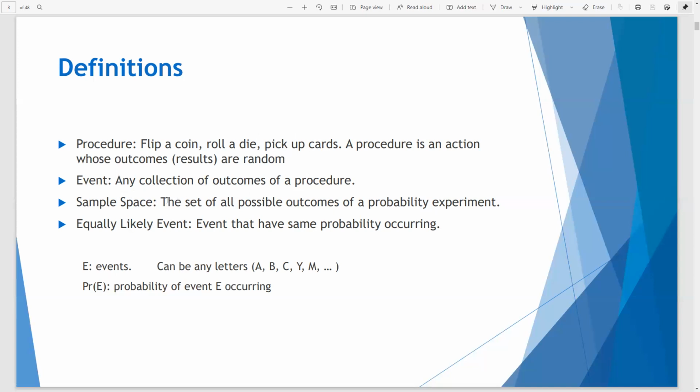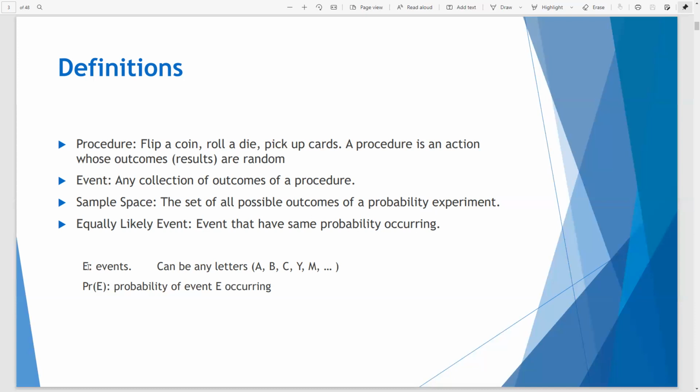Right, then sample space. Sample space is the set of all possible outcomes of a probability experiment. Like when you flip a coin, your result will be nothing else but only what? Head or tail to be the facing value. Right? When rolling a die, that will be one of the 6 faces, the usual one. And when you pick up a card, that will be one out of those 52 cards, right? So those 52 cards will be your outcomes when you pick up one card. An equally likely event is an event that has the same probability of occurring.